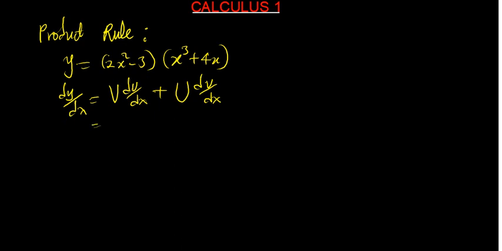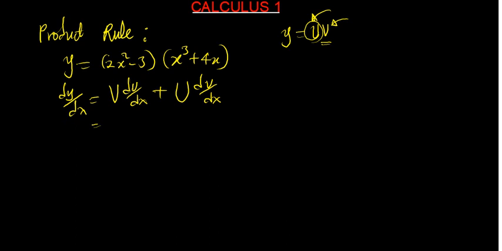Okay, so first take v, and then you differentiate the second one. So this v and u simply represent, if you've got a function which is in the form y is equal to uv, that means the first thing you've been given is what we are calling u. The second thing you've been given is what we are calling our v. So first we are going to write the second part just the way it is, and then you differentiate the first part, and then you add again, you differentiate the second part, you just write the first part the way it is. So whether you swap them or not, it doesn't really matter.